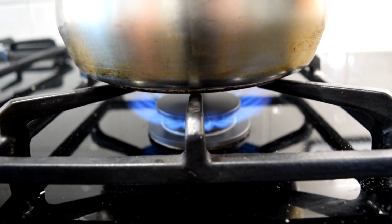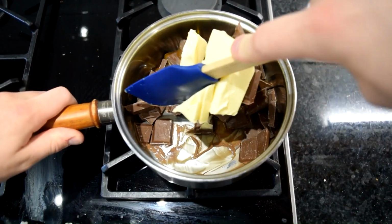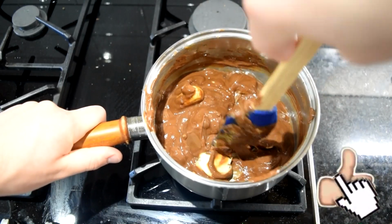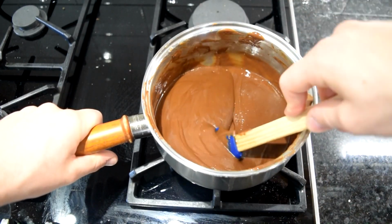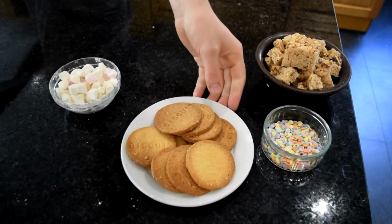So once all those ingredients are in, we're going to take it over to the hob and put it over a medium heat, and you're just going to stir that with a spatula until all the butter and chocolate is completely melted and it's all smooth. You can also do this in the microwave if you want, just chuck it in a big bowl, 20-second bursts, stir after each burst, and it should come together beautifully. Once that's all melted, chuck that off to the side to cool just a little bit while we do our additions.